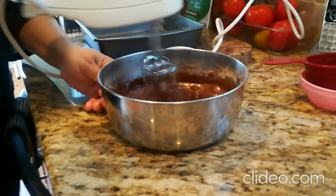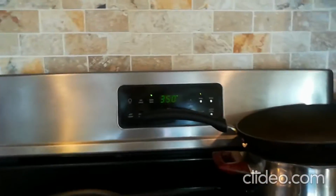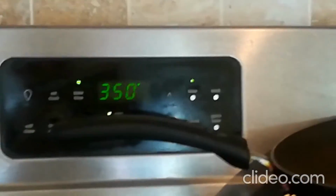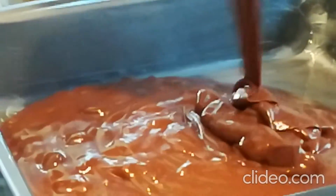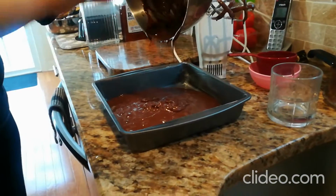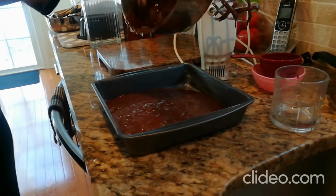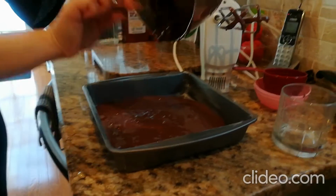Guys, we are ready to put the brownie mix in the pan, but make sure your oven is heated to 350 degrees. It says it over there. Guys, we are ready to pour the brownie mix in the pan. Yeah, it looks good. It's a 9x9 inch pan. Okay, guys, we are almost done pouring the brownie mix in. So I'll catch you back later.